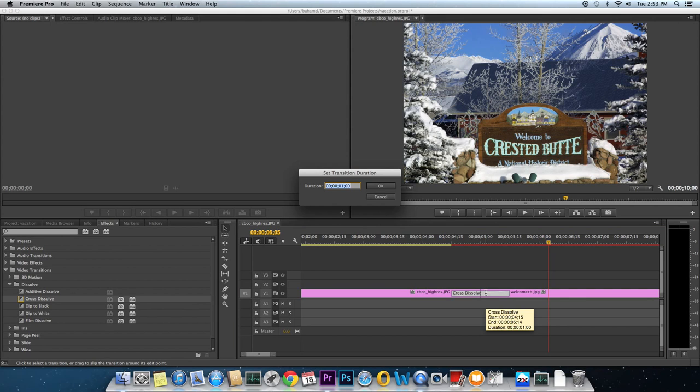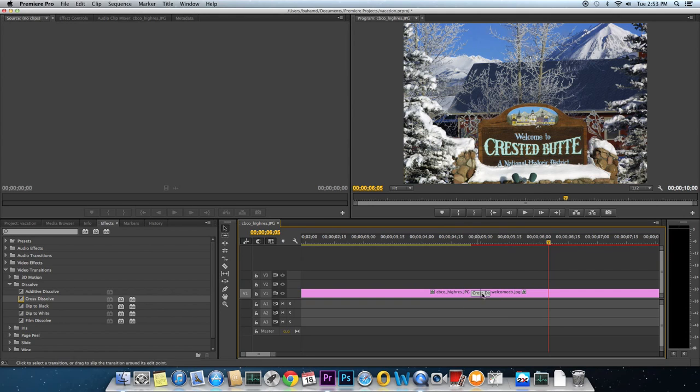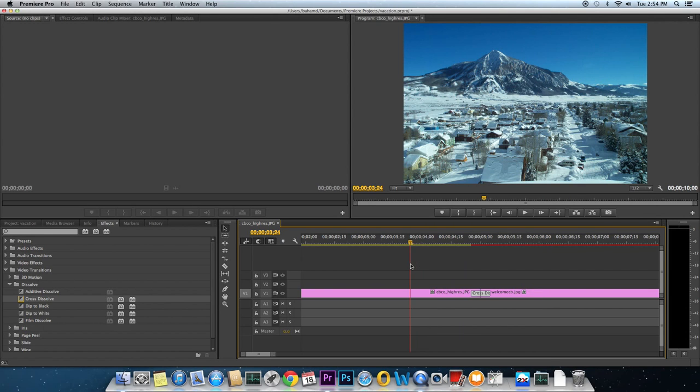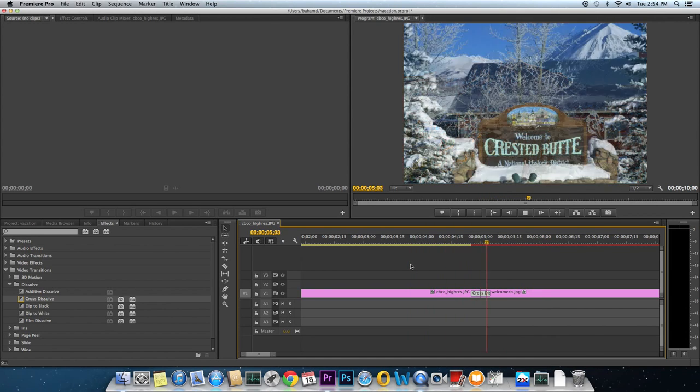If I double click it, you'll see I can set the duration to anything I like. It can be anything from 1 frame up to 10 seconds if I want to do an extremely slow one. The default dissolve rate that I've always used, and this is just based on my habits as a newscast director, video editor, was 10 frames. So I click OK. Notice it gets a lot shorter. I hit play, and it's a nice quick fade between the 2.